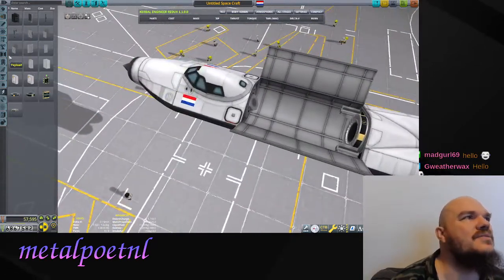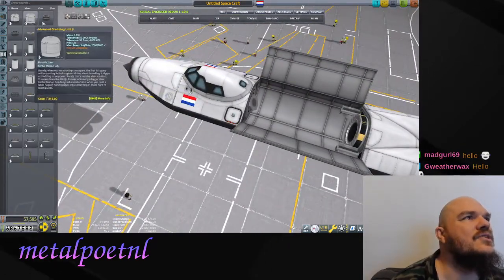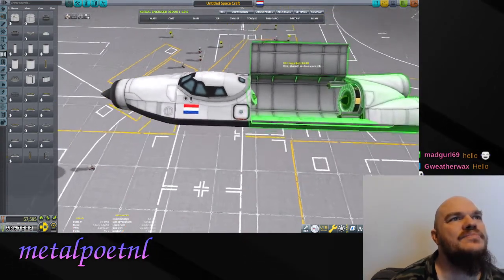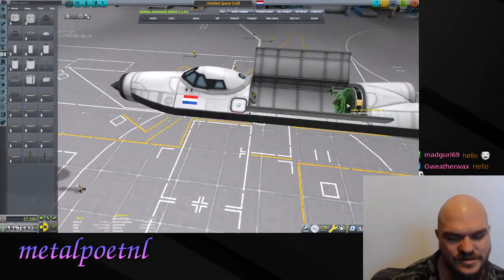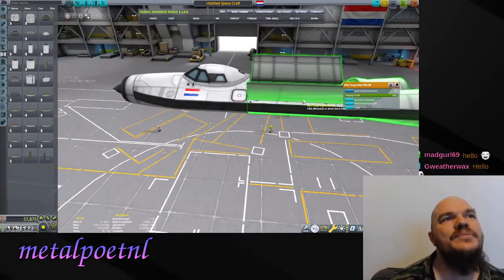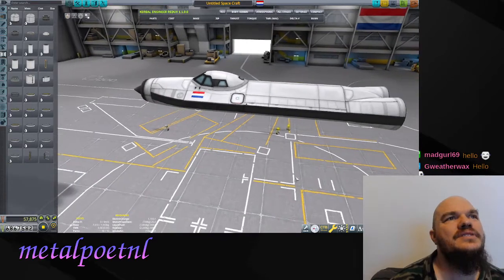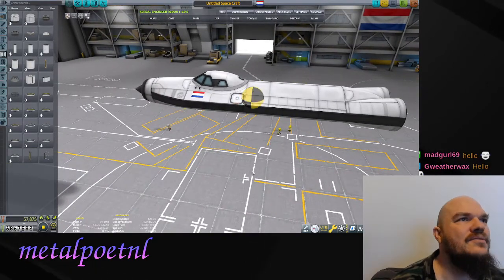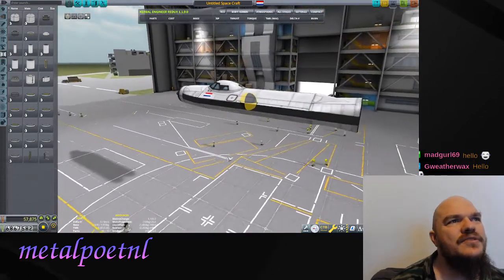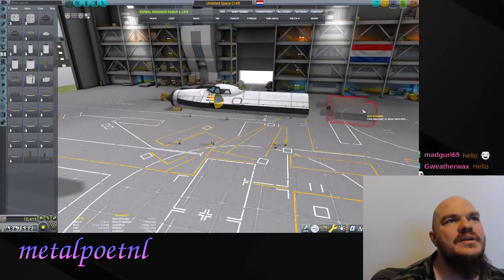And then I would personally like to stick a docking port in there so that you can load some light cargo in here and be able to deliver it to orbit. So let's have a look, see how this looks now. Okay, so we got our center of mass all the way there in the front. That's a bit of a problem.